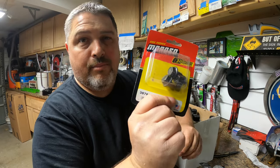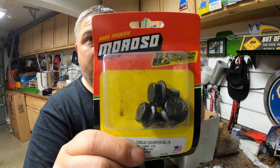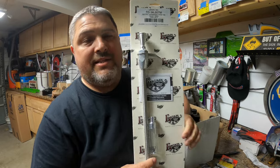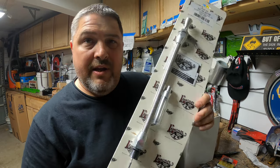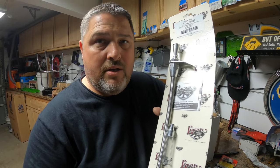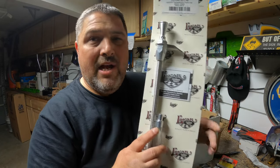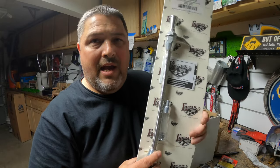Here are the bolts to bolt my flex plate to the torque converter — I ended up returning those because the torque converter didn't fit right; it wasn't the right one. The dipstick I ordered is really really short. When seated in the transmission it barely comes up behind the passenger valve cover, and the mounting bracket didn't work for my application, so I returned that too. I got a different one — a longer low-car dipstick with a bracket that bolts to my firewall. The part number is LOK-TD34L80FM36.